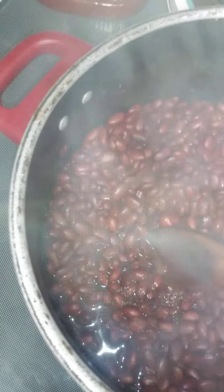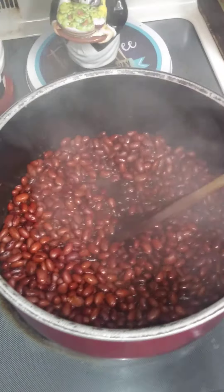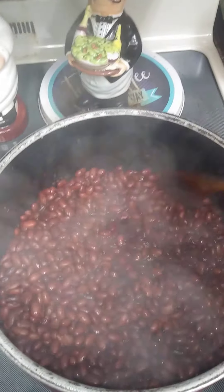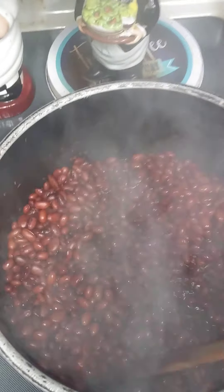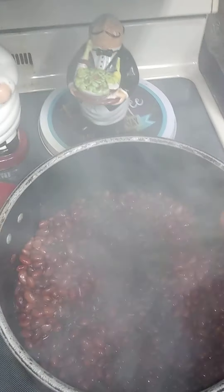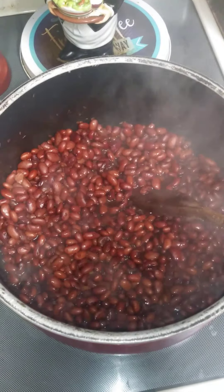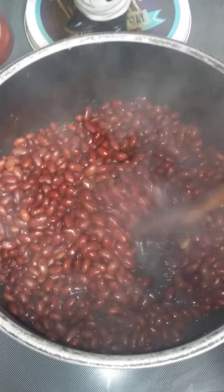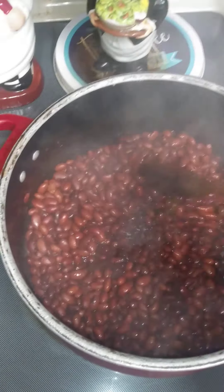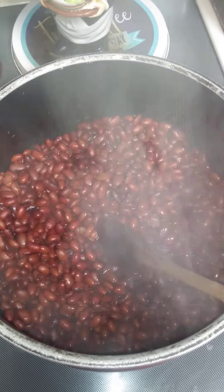Dry beans have been boiling. You can get a pound of dry beans for about a dollar, sometimes under — 75 cents to 98 cents, mostly at Walmart; all grocery stores carry them. I always boil them before transferring to the crock pot, where they'll cook with seasonings. The red beans will be a topping over rice with our burritos.